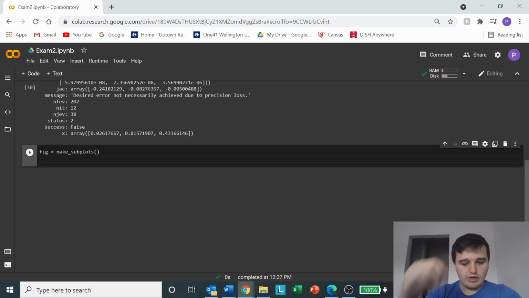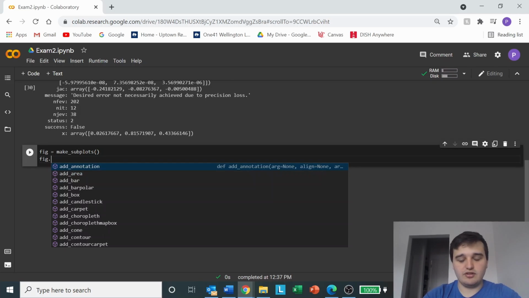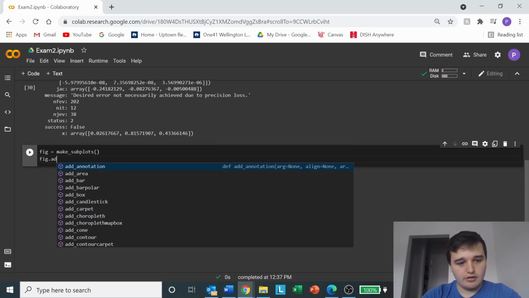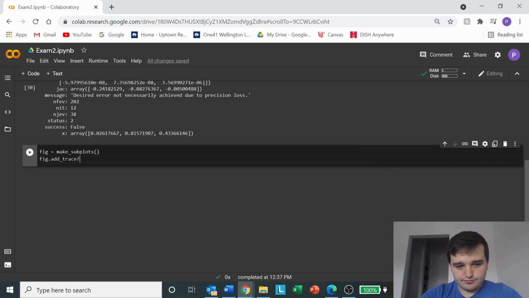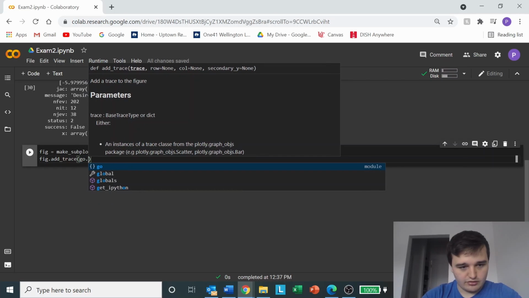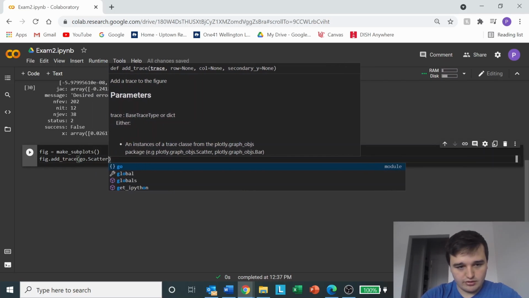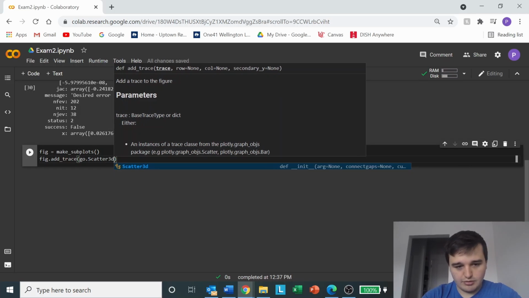So now we want to add trace. So fig, we want to add some kind of trace. In this case, it's going to be a 3D scatter plot in terms of markers, because we want to add a marker to every single data point on that graph. So add_trace. And then we're going to make that a graph object, because scatter is a graph object. And then 3D, make sure the D is lowercase, otherwise it won't work.